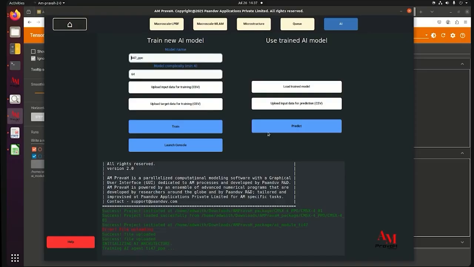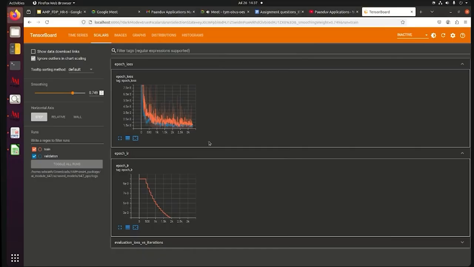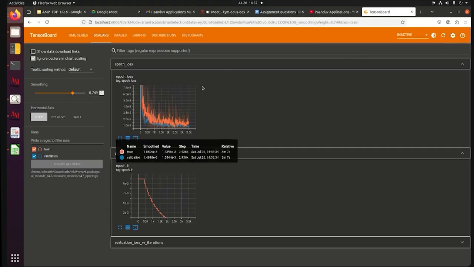You can refresh from this particular button.